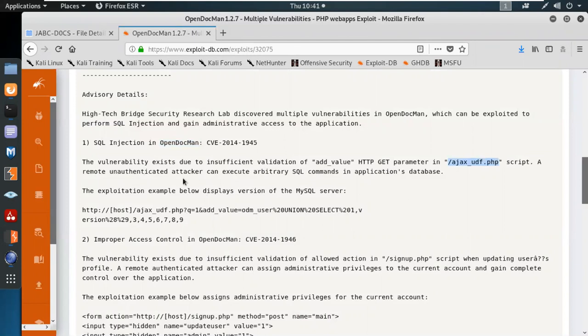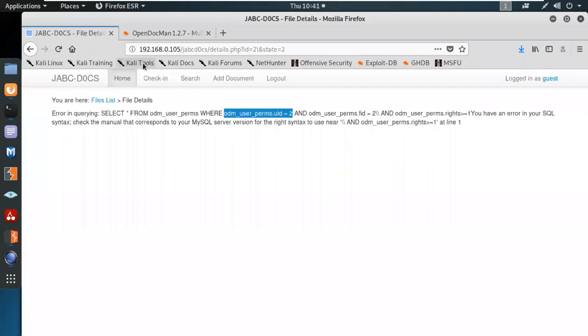A remote unauthenticated attacker can execute arbitrary SQL commands in the application database. And over here, we can see this was a proper ajax_udf.php usable one, add_value. Here they are running union all select. Let's copy this one and try it over here.